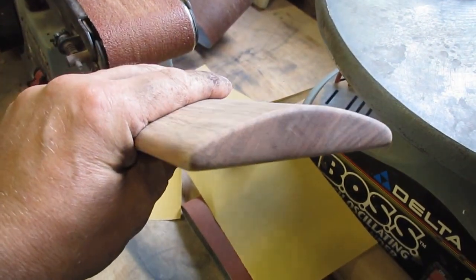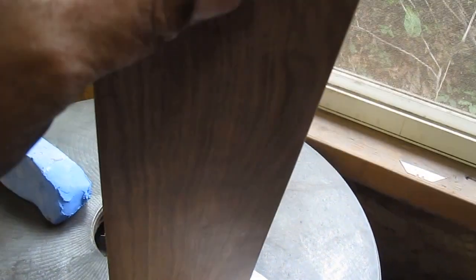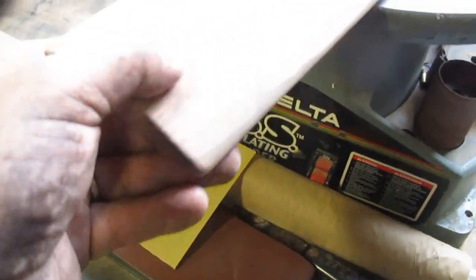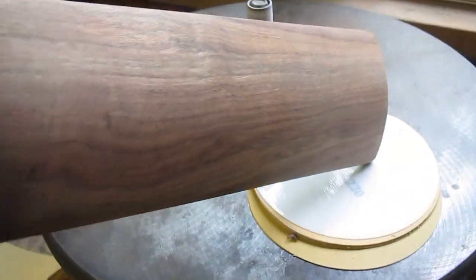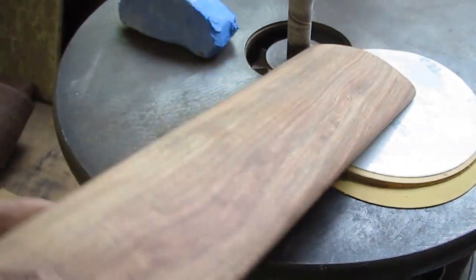That's the other end. There's a little tiny wind crack on the end here, but I'm not too worried about it. It doesn't extend into the piece, it's just where it ended. It's this tight little knot area here that maybe catches the light better when I turn it on edge. That's a pretty awesome piece. It's been sanded to 320.